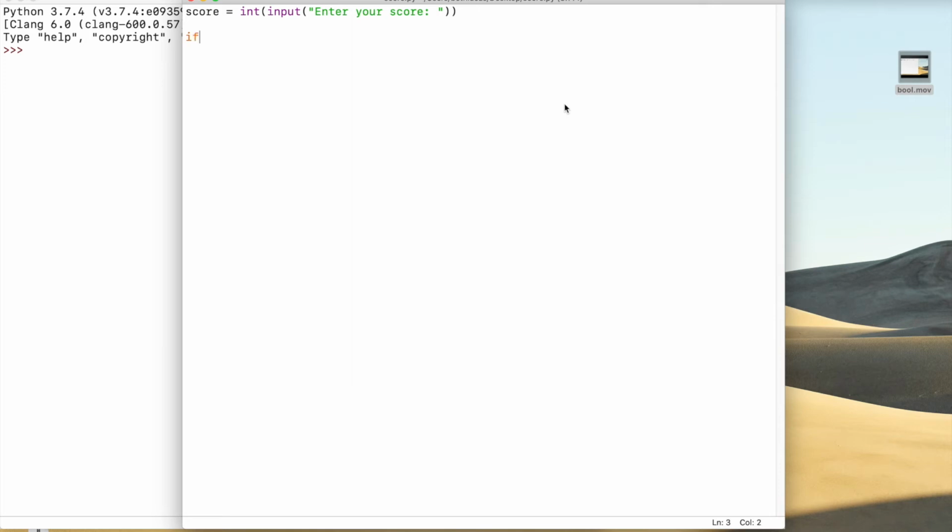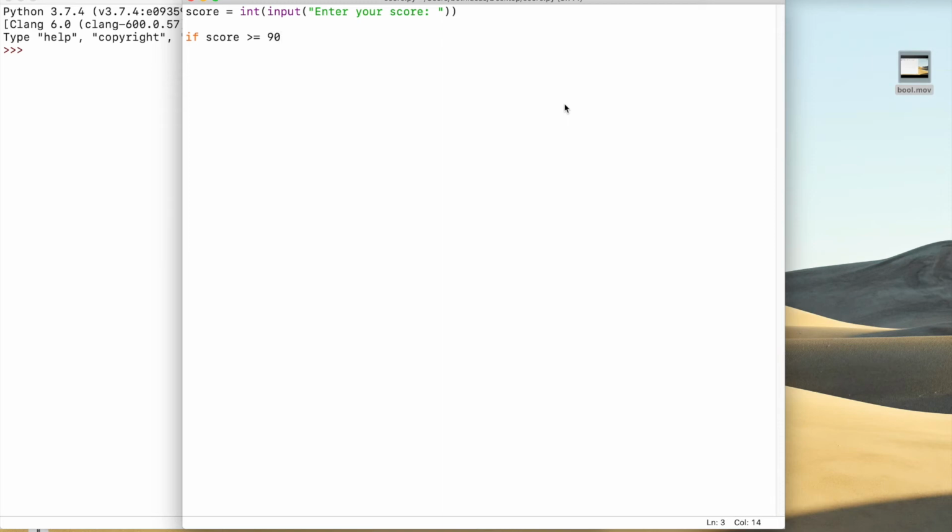So if statements in Python start with the keyword if, and just like JavaScript, then you have a test condition. But your test condition is not in a set of parentheses. It's just there. So we're going to say if score, and we said we wanted to say something if they made an A. So if score is, how about greater than or equal to 90?